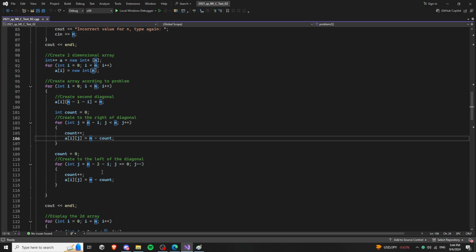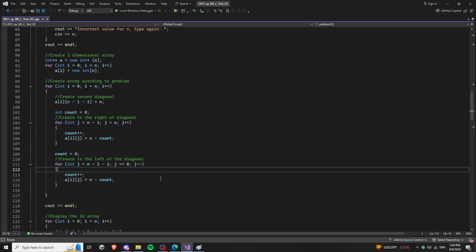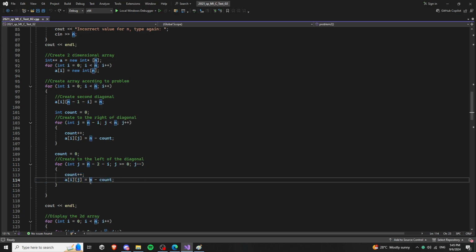And if we want to go to the left, then we subtract 1 from that position. So instead of n minus 1 minus i, we start from n minus 2 minus i, so we subtracted 1, and we go to the left, so we decrease this until 0, and the same logic here. We count and we place n minus count.